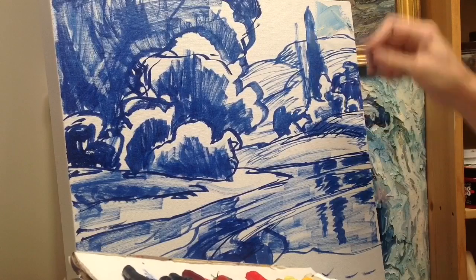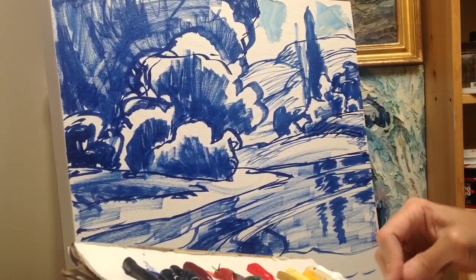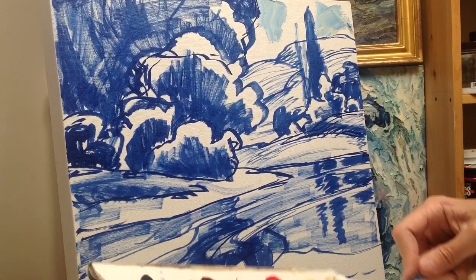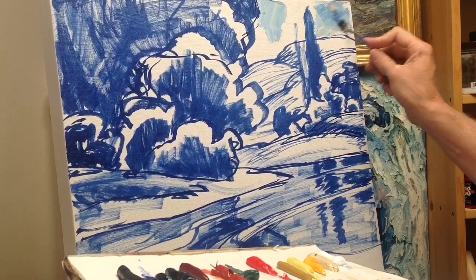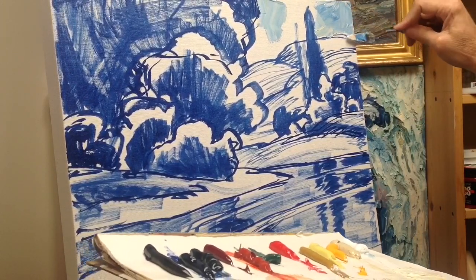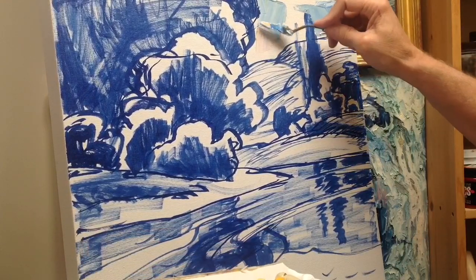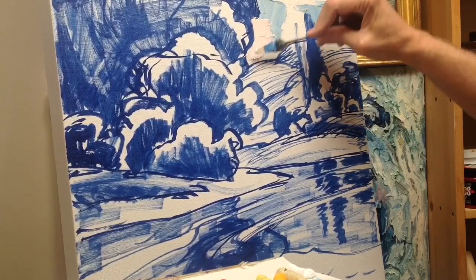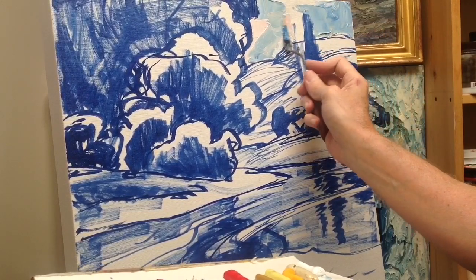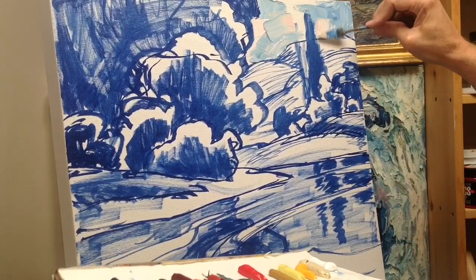Now I'm mixing up some color, believe it or not, for the sky, and I mixed some titanium white and some phthalo blue to get that. But I was mixing up the pink and the yellow to mix into this base of blue. There's just a little bit of ultramarine blue in this as well. I like to keep the colors, you can see right now I'm using the palette knife, and I'm trying to keep the colors pretty unmixed. There's a little bit of that pink color in there, and I just kind of mix that in, squish it down, and push out some of the blue that was on my palette knife.